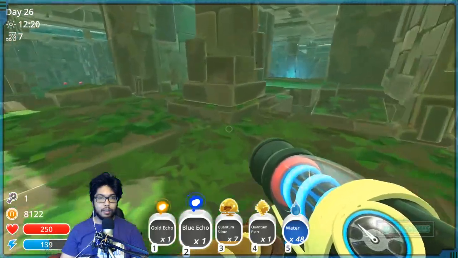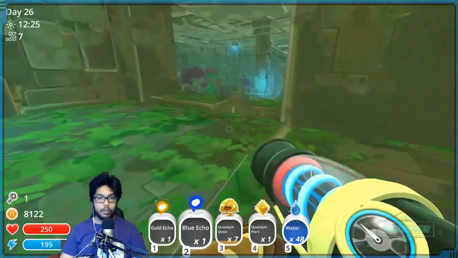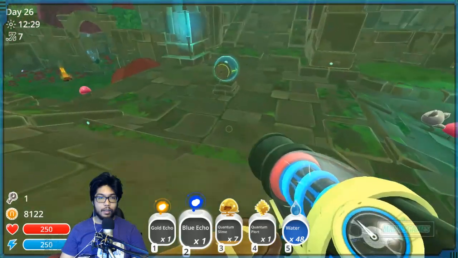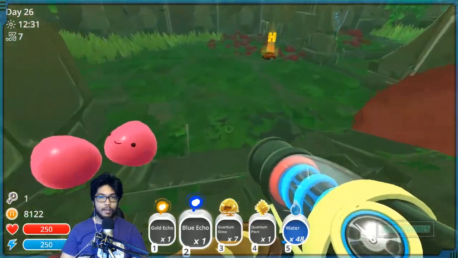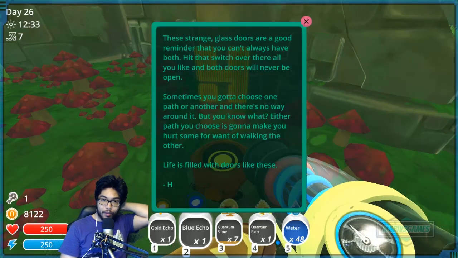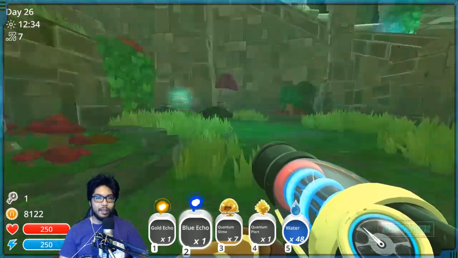Interesting. Hello? Ooh. Any new slimes? Oh, another message. These strange glass doors are a good reminder that you can't always have both. Hit that switch over there all you like and both doors will never be opened. Sometimes you gotta choose one path or another. There's no way around it, but you know what? Either path you choose is gonna make you hurt some for walking the other. Life is filled with doors like these.